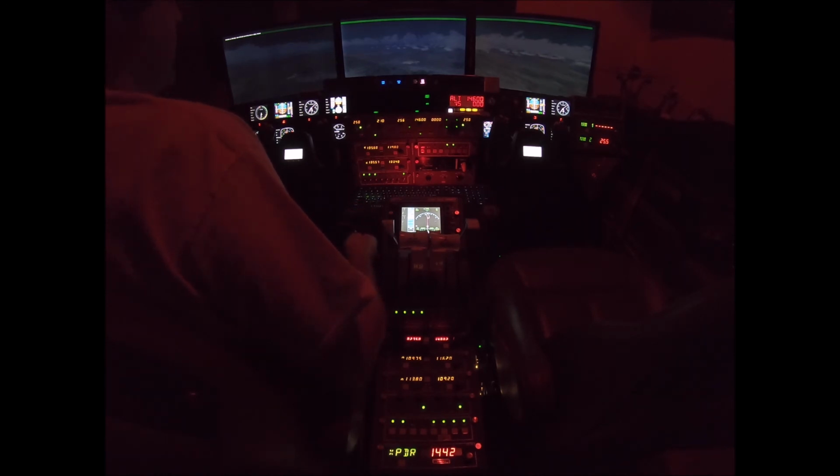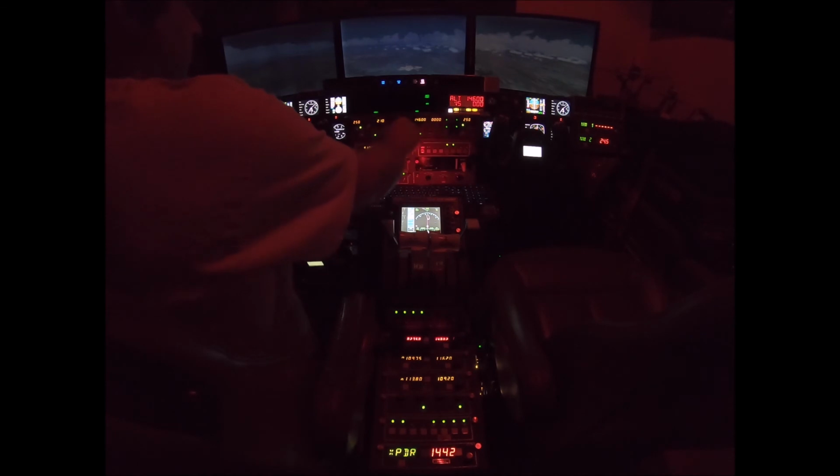Denver Center, American 291, we're squawking 0655. Do we need to resend the flight plan? Denver Center, ExecJet 482, any chance we could get an expedited return? ExecJet 482, stand by. ExecJet 482, turn right, heading 100, vectors final approach course, descend and maintain 14,000. Okay, right turn 100, down to 14,000, ExecJet 482.